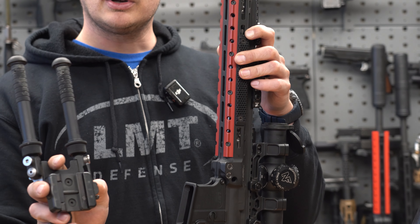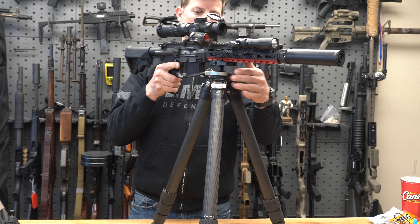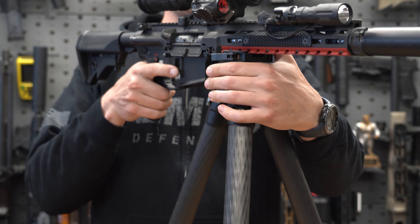So one thing I thought of — and you've noticed by now I'm a big LMT fan boy — I have this gun that I built a while ago. Typically this gun is used for hunting, getting in and out of a truck, mounting tripods, bipods, all that sort of stuff. My idea, instead of taking a more traditional ARCA plate and mounting it to the bottom of the receiver, I took and created these ARCA adapters that split the ARCA system in two, bolts to the normal 45-degree slots on the rail, and still allows you to have the M-lock slots open.